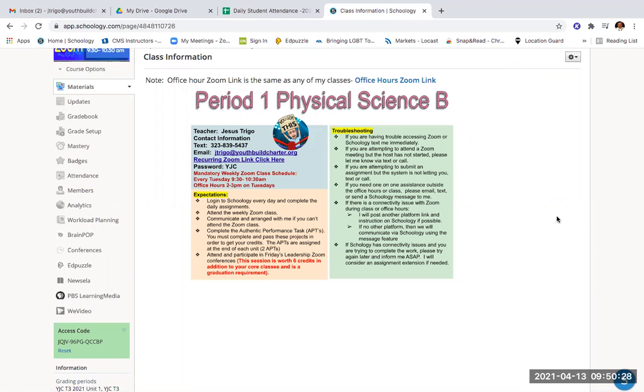Let's see. Any volunteers on reading the third sentence? Troubleshooting. And do you want to read the third one, please? It says, if you are attempting to submit.